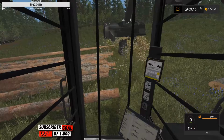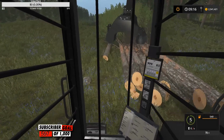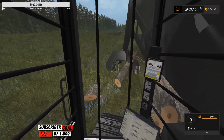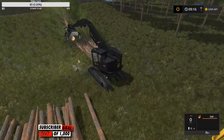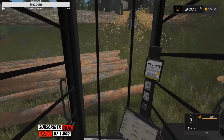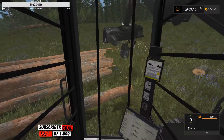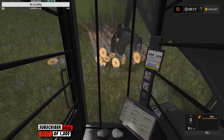It'll go through some mud, that's for sure, but it does tend to get a little high centered if you go through too thick of places. I also played a good bit last night with that Ford semi truck. I think it was a Ford LTL 9000 or something. I don't know what model it was, but it's two-wheel drive, not all-wheel drive. And whenever you click on it, it says not suited for off-road use or something. But I was pretty able to. I delivered, I think, two or three loads of logs, and you have to use the winch to pull it out of the deep spots. But pretty much everything else, if you're just pretty slow, it'll go through there.